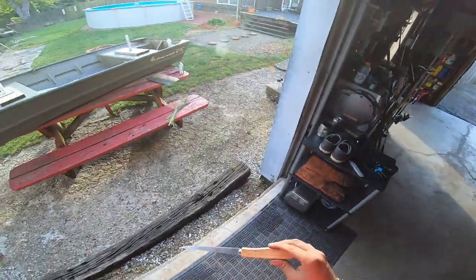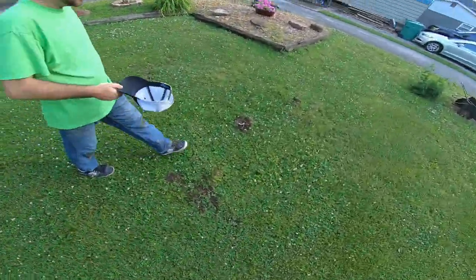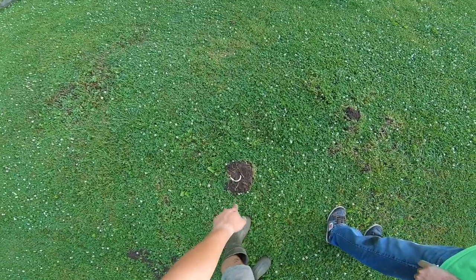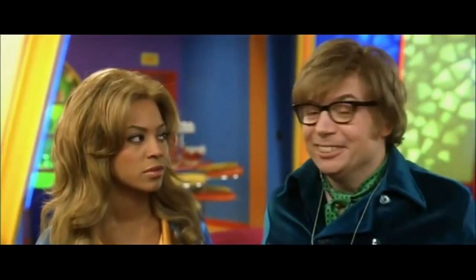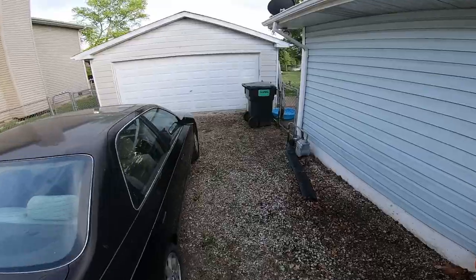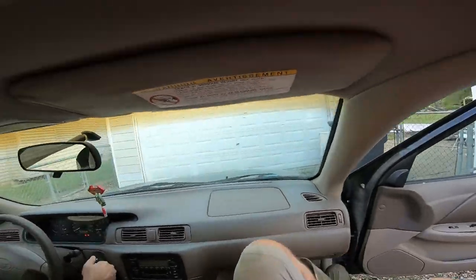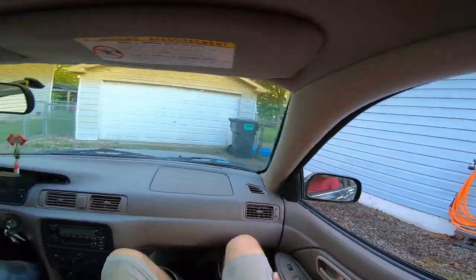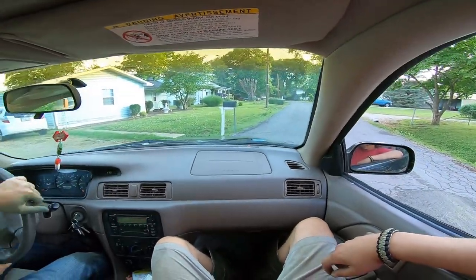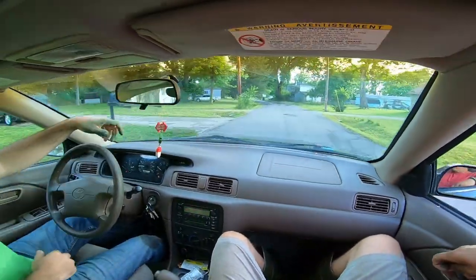Gotta bring the old Jim Bowie knife right here! Anybody who's ever been to Walmart knows all about this. Quick tip: if you want to get rid of moles, put a trick worm in a hole — the grub eats it, can't digest it, he dies. Headed out to the marshland for a little adventure to get some good materials to finish up the boat — maybe even get out on the water tonight.